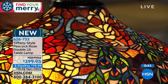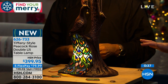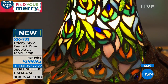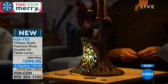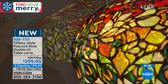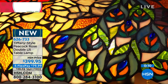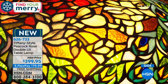You do have the extended holiday return. If you're thinking about this being a tremendous giftable opportunity — look at the feathers again, isn't that pretty? — you have until January 31st to return if you decide to. We're shipping this to you for free, which is a $20 savings. And you have those interest-free credit card payments, so it's $79.99 on any major charge card to enhance your room with the most incredible art. If you're on the line, 626-733 is your item number. You don't want to wait on this because it's been very popular — true works of art, limited edition. I'll turn this so you can see how beautiful the peacock looks. I love the feathers on that. It's just beautiful.